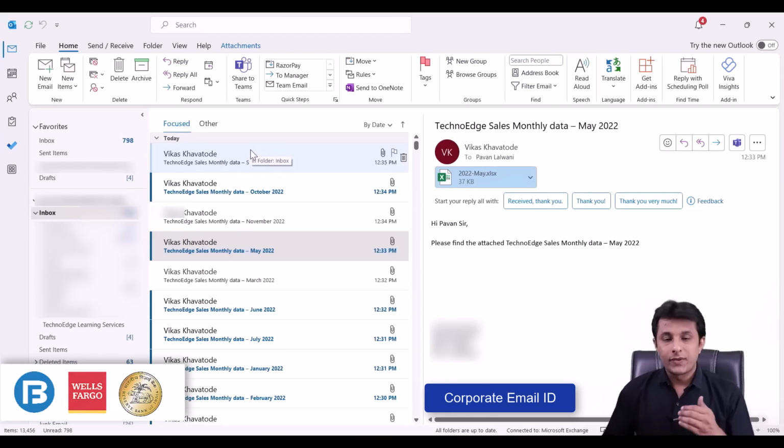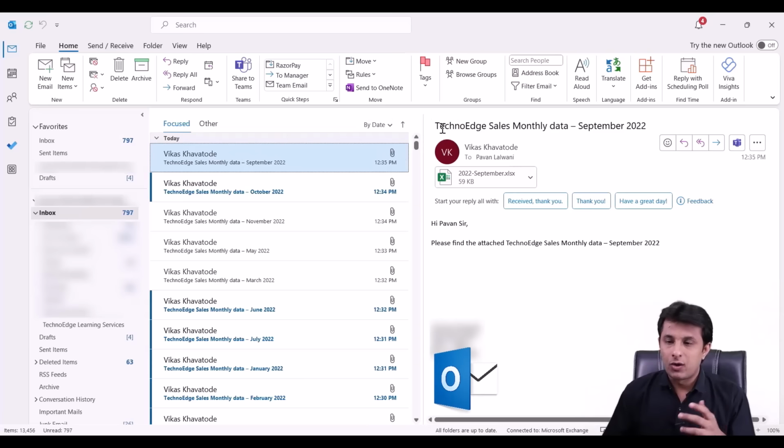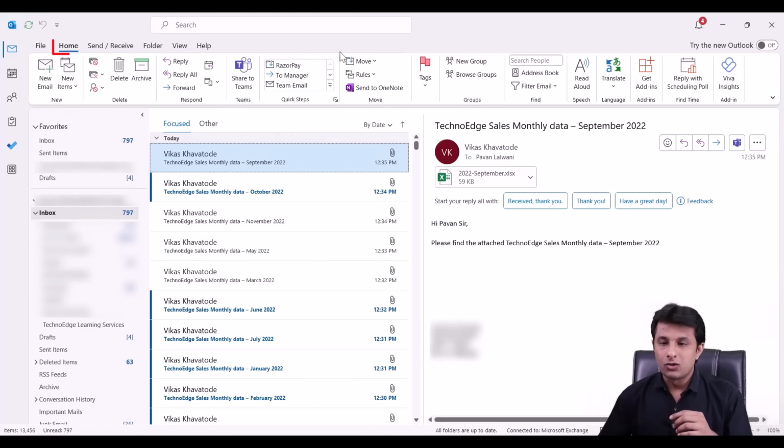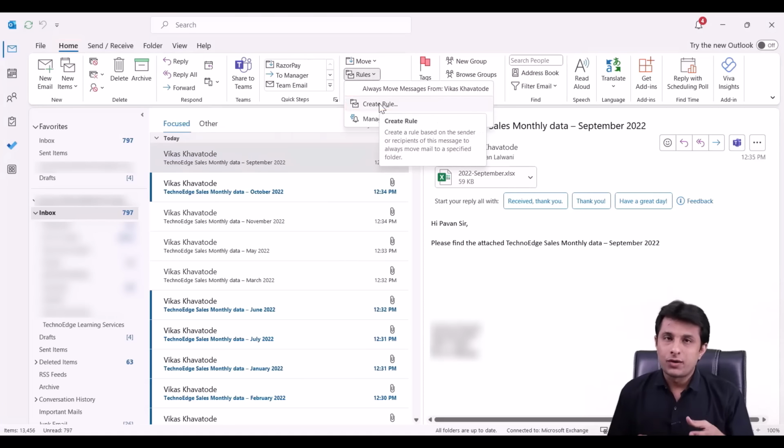So what you can do first is shift all the emails which are in your inbox to a separate folder. And how do we do that? You need to have a little basic knowledge about Microsoft Outlook. So I can go to the Home tab and here I can define a rule. Now remember, in this project we are assuming that the person has already completed a Power BI course, maybe a classroom training, maybe an online training, or maybe some videos you have gone through. If you have gone through those basics, now we are coming to the end-to-end project on Power BI. So now let us begin.